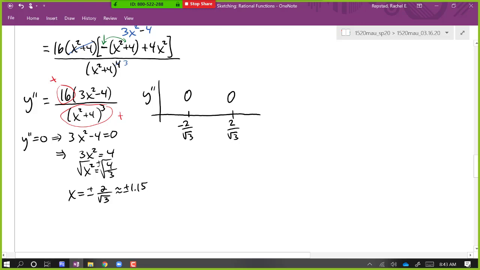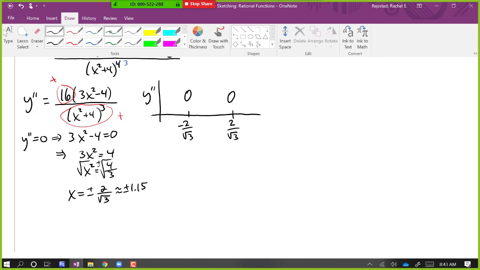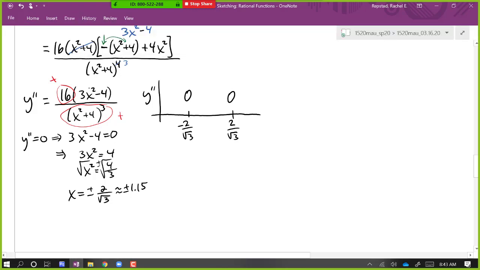Now, usually with these linear factors, it's 0 in one spot. On one side, it's always negative. On one side, it's always positive. Here, we have two spots where it's 0, but it just cuts up the real numbers into three sections. So we're just going to test a value in each of these intervals. If I plug in something less than negative 2 over root 3, like negative 10, the 3x squared part is going to be positive 300. If you square negative 10, you get 100. I multiply it by 3, and then subtract 4. That's positive. So we get a positive value here.